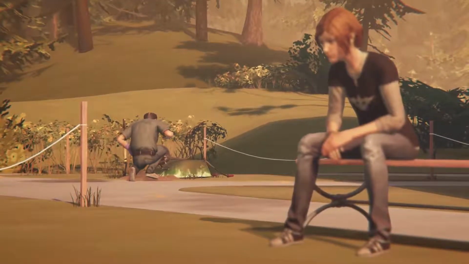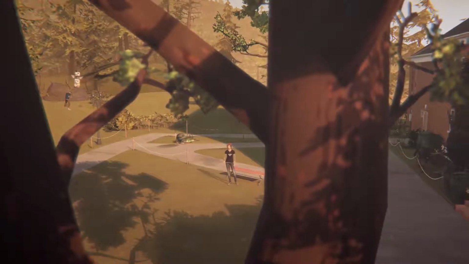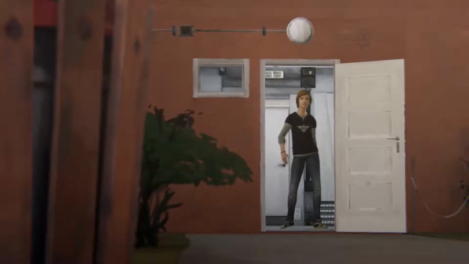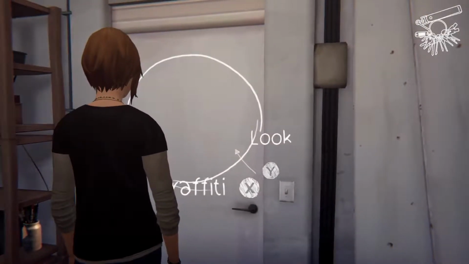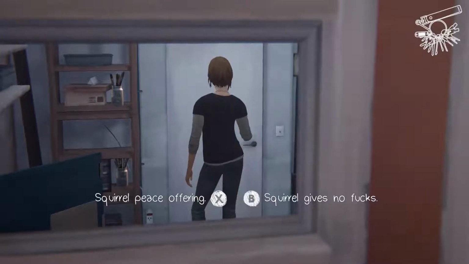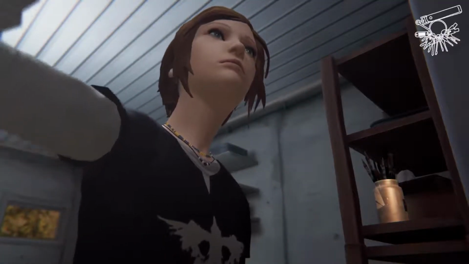Okay, now our guy's gonna go to check it out, leaving that room free and clear. Gonna run right back over to that room. Take the keys. Sorry, Samuel. All right, I'm gonna turn right around, interact with the door to find Drew's room. Such a nice white door. Time to give you the option to graffiti, and you're gonna do just that. And of course, we're gonna do squirrel gives no fucks, because they do not.